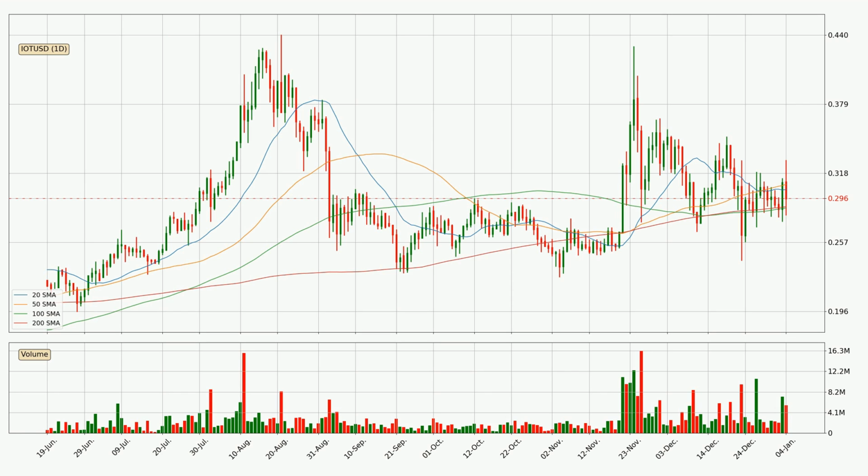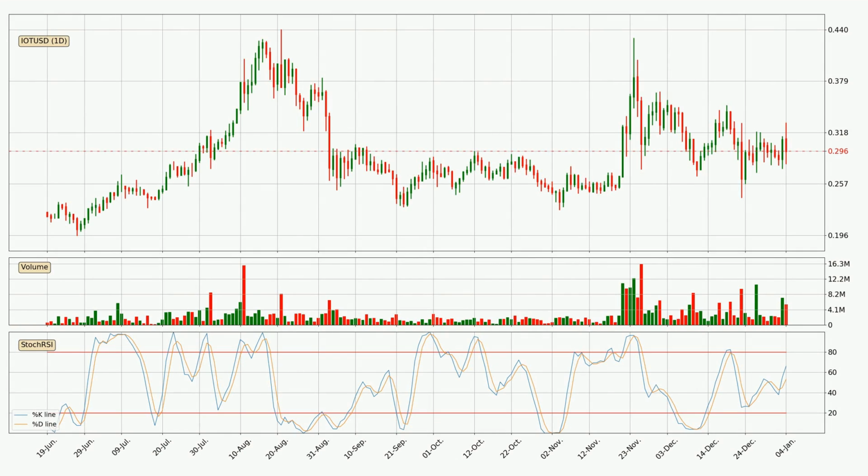Important to note is that the price is currently above the 200 SMA, which can play as a strong support. However, breaking it decisively to the downside will signal a potential big move down. Looking at the daily stochastic RSI, there are no signs of the stochastic RSI being oversold or overbought at this time, but the %K line is over the %D line, which means the current trend is to the upside.